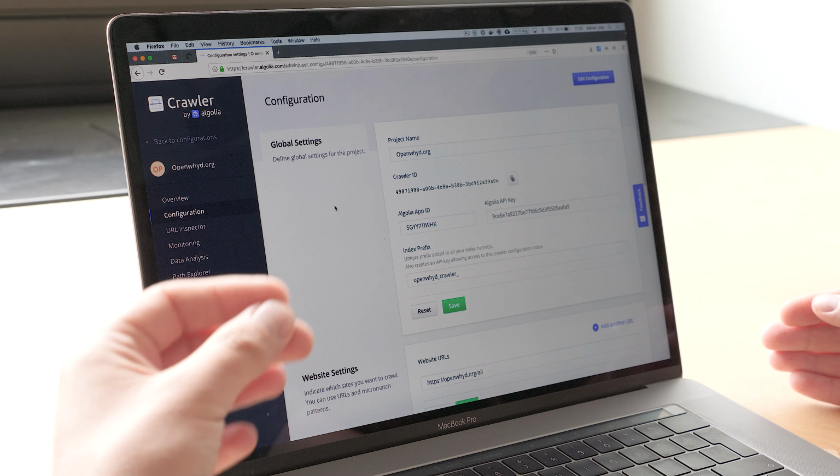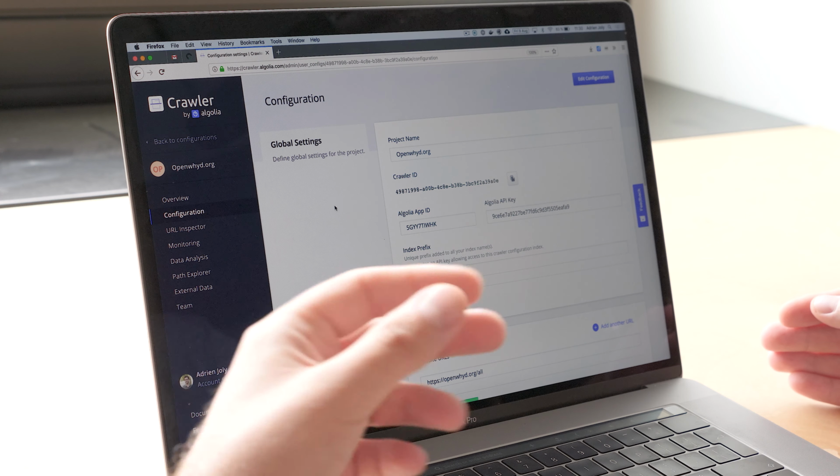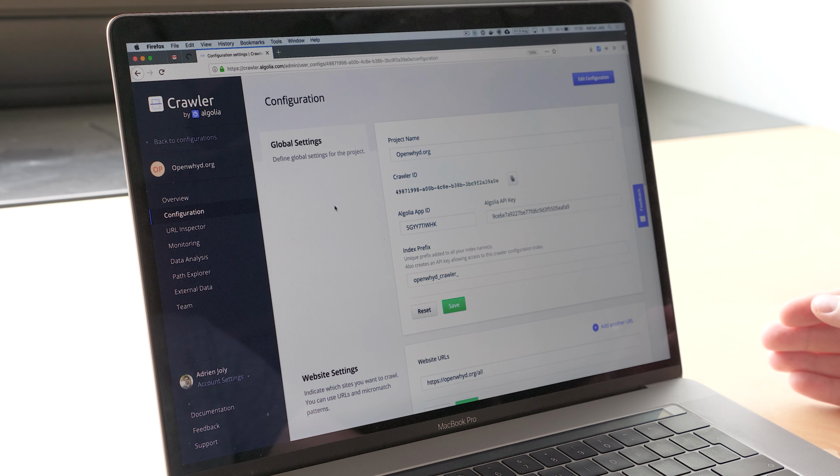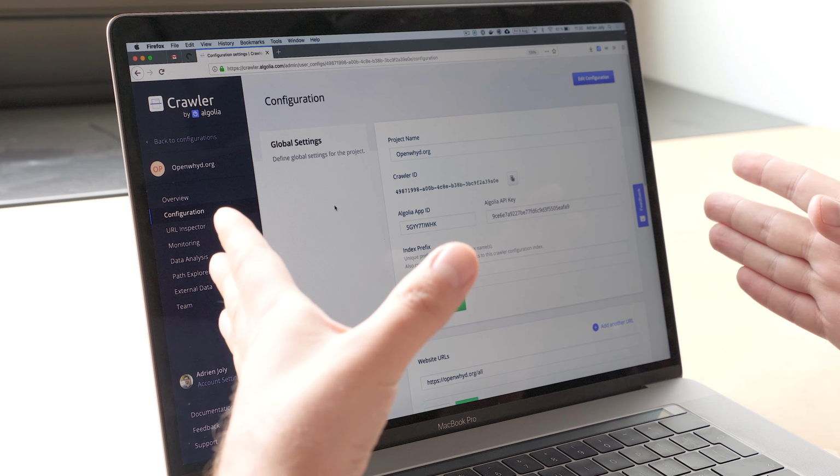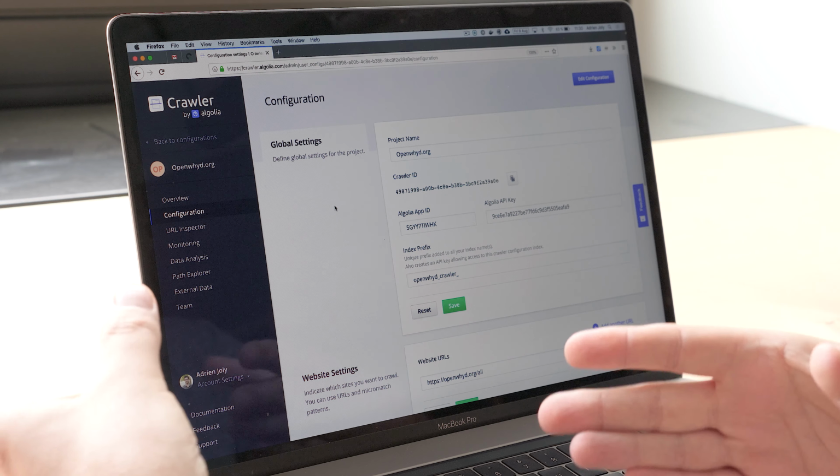When you want to use Algolia for your search, one first step that everybody has to go through is to populate their indices, meaning that you have to tell Algolia what data you want to make searchable. There are several ways to do that. Either you will program a way to talk to the API of Algolia, or you can use an integration from e-commerce websites, or you can use the crawler. The crawler is a way to populate your index by crawling your website.